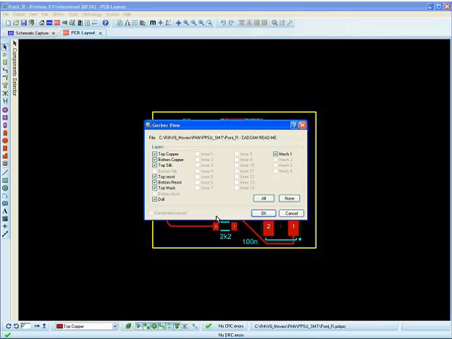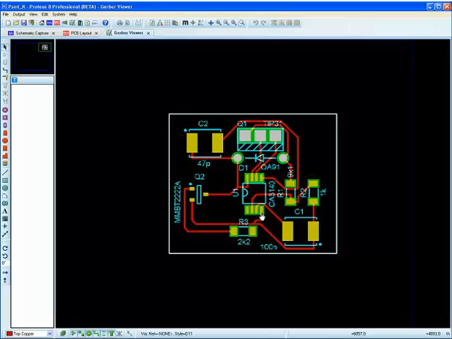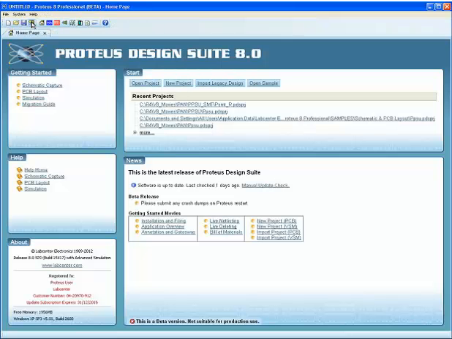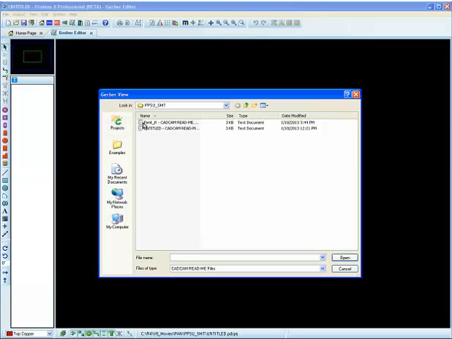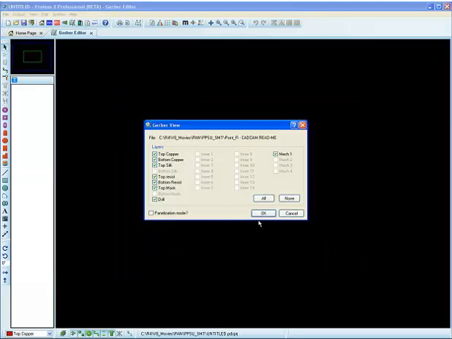After it's completed generating the Gerber files, we're given the option to open the Gerber viewer. If we select OK, we are now looking at the Gerber files, and we have a new tab called Gerber Viewer. At this point, it is now necessary to close this project and open the Gerber Viewer. We'll now import the files that we're going to be using. And it's important that we select the panelization mode at the bottom of this screen.